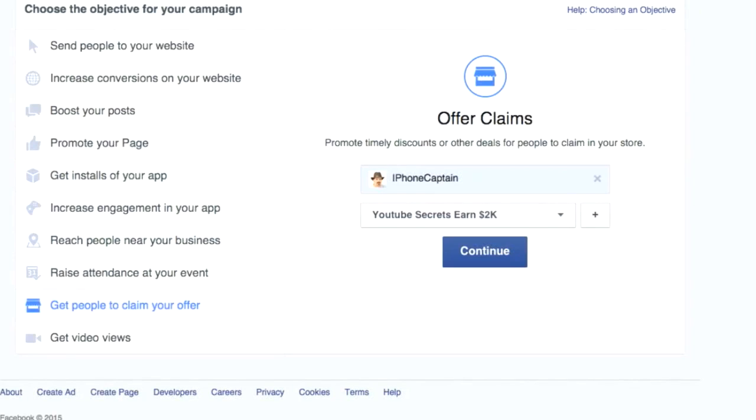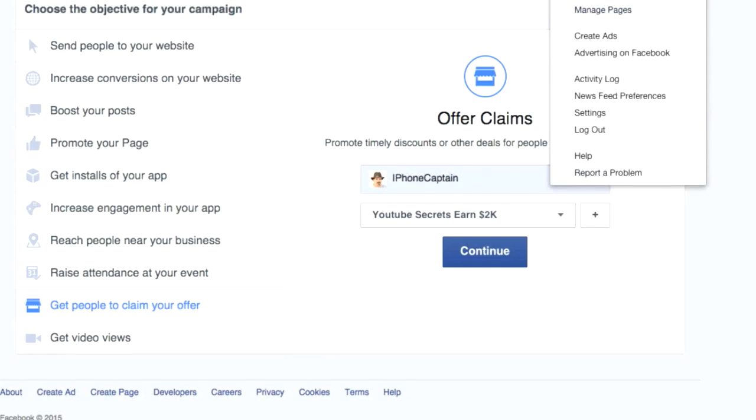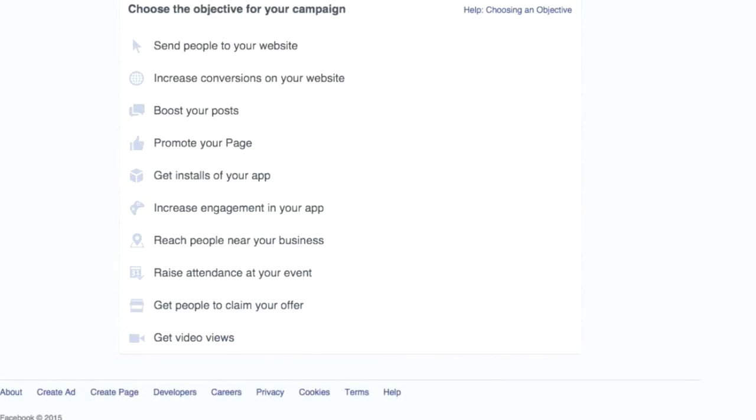In this video, we're going to walk you through the process of creating a campaign for a Facebook ad that would be best or most productive. So, as you well know, when you go to your Facebook link up at the top right hand side, you have the little triangle, go all the way down to where it says create ads, and from there you'll be brought to where it says advertise on Facebook.